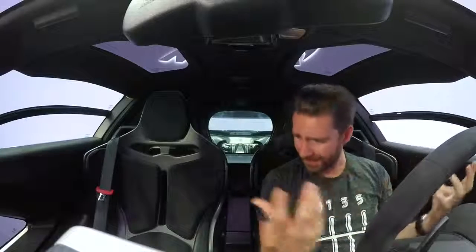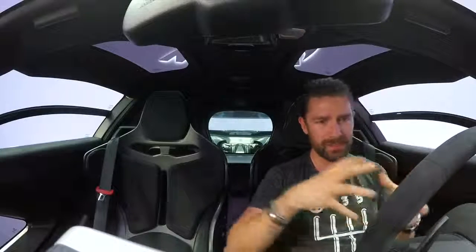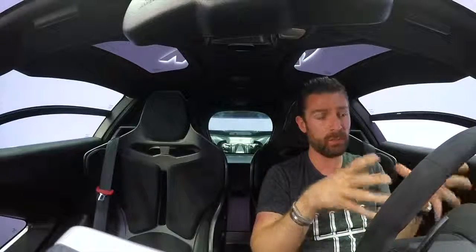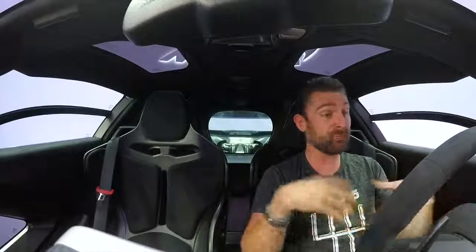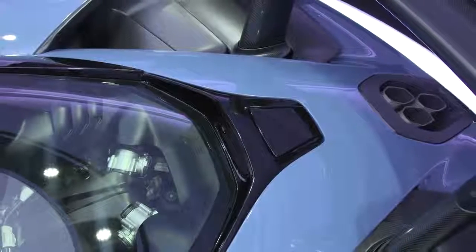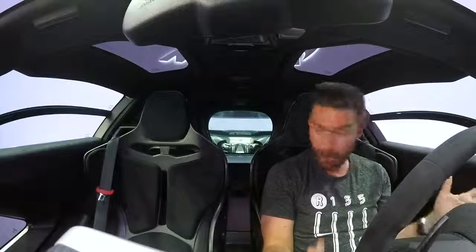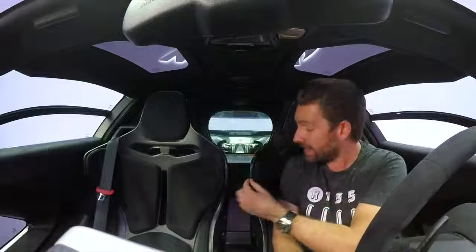So you're starting to build up a picture that it is all about the relentless pursuit of track performance in a car which can be homologated for the road. And really, it's only the fact that this thing wears number plates and that you can legally drive it on the road that has compromised it at all in terms of the way that it is focused on applying performance on circuit. So speaking of stripping weight, just the seats, just over 3 kilograms. 3 kilograms a seat, guys. When you see it, it is essentially a carbon skin.